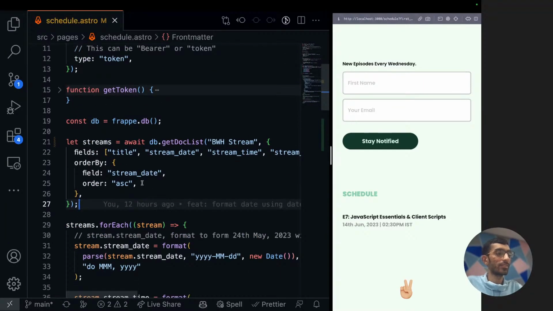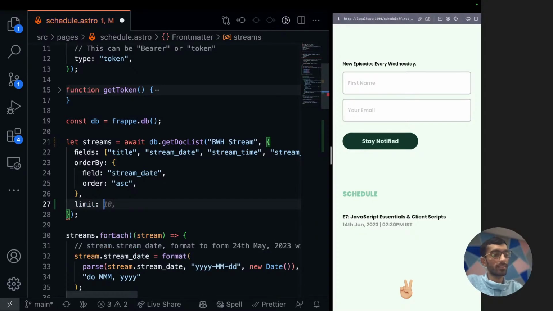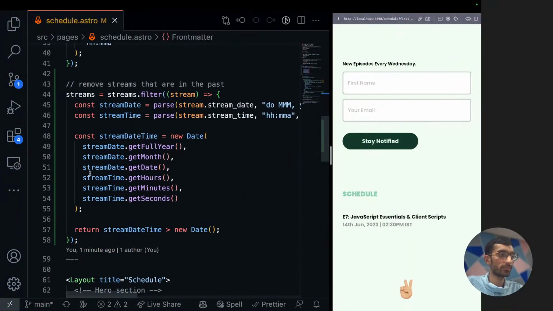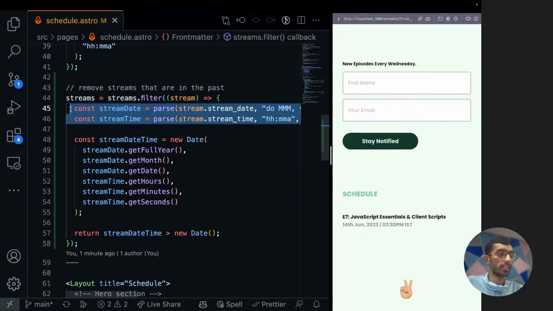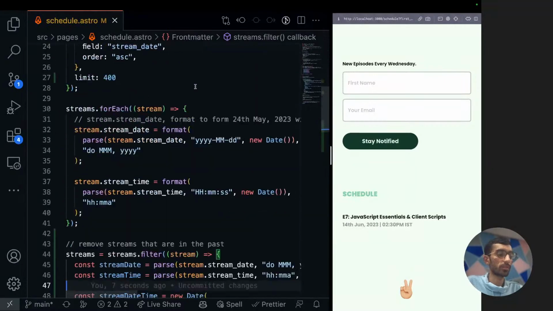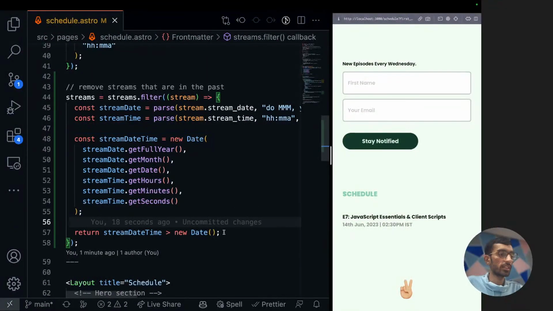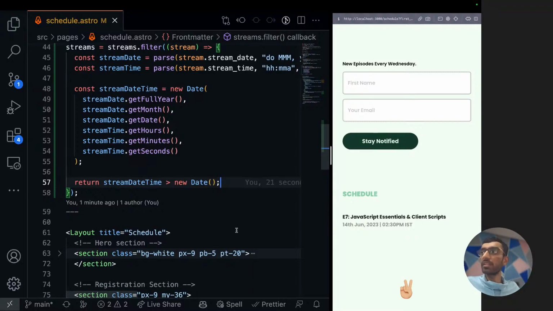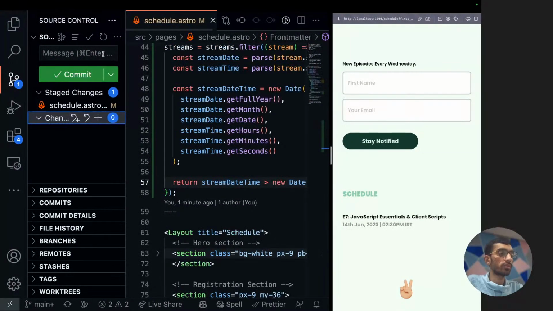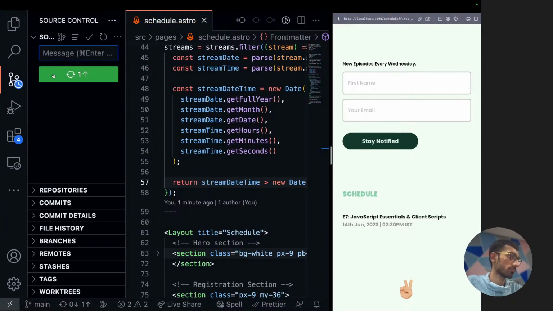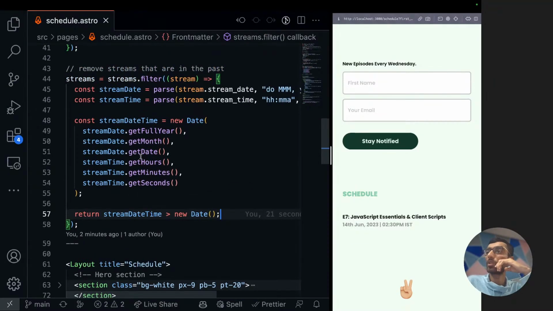Cool. So let's fetch about 400 episodes. I can see Build with Hussain going this far, if this continues like the experience so far. So it's getting the date and time, parsing it using the parse function from date functions. It's forming a new date time by combining these two, and then comparing it with the current date. So new date is vanilla JavaScript. Anyone with me? We are done with the form. So fix: only show future streams. Cool.